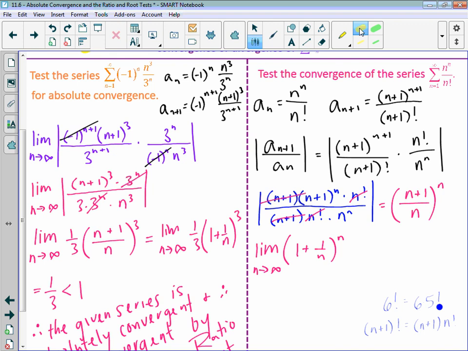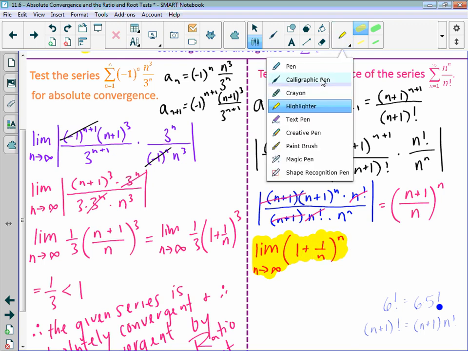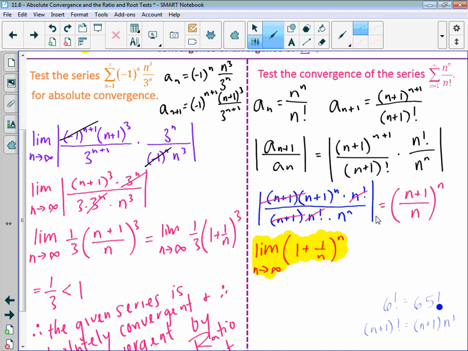So I went to Mr. A, and I was like, Mr. A, what does this equal? And he goes, E. And I was like, how did you know that? He goes, that's the definition of E. And I was like, how did you know that, though? Why does he know that? He doesn't use that. Why do you know that, Mr. A? We use it in AP Calc BC, which we've never taught before I started teaching AP Calc BC. So why he knows that, I have no idea. But that's equal to E.